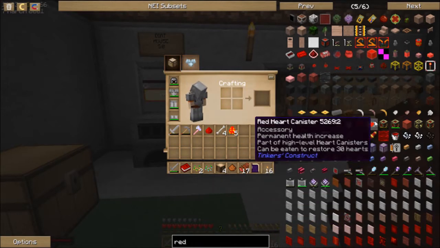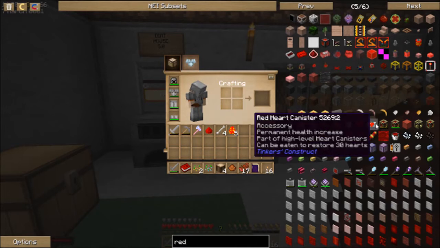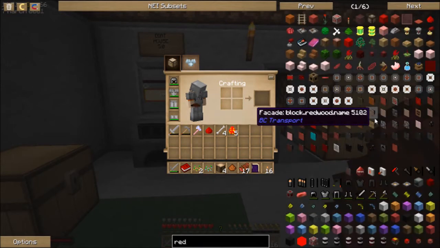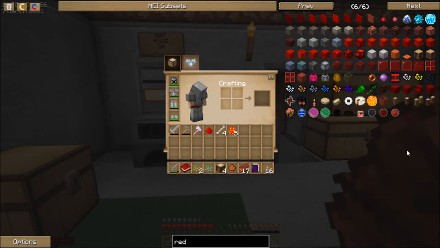Why can't I see you? I know you're in here. The redstone powered thingies. Oh well, they're in here somewhere. Where the hell are they? What is that? Redstone pulse.